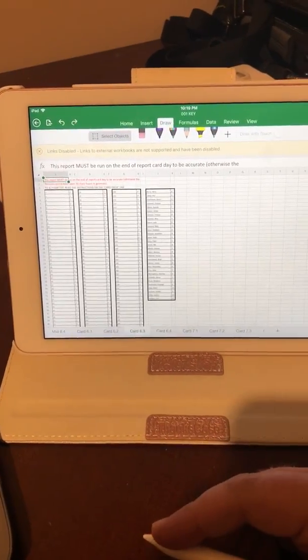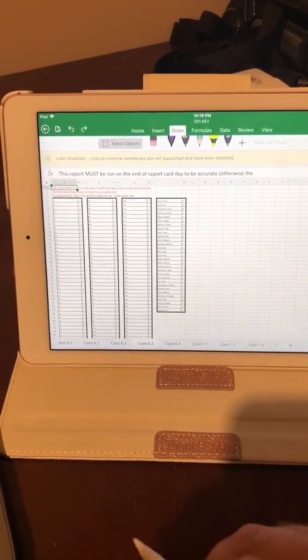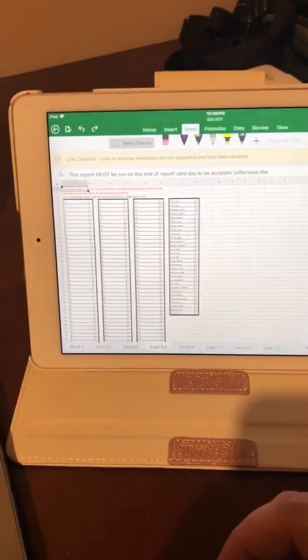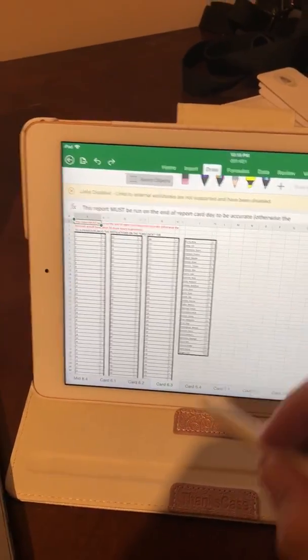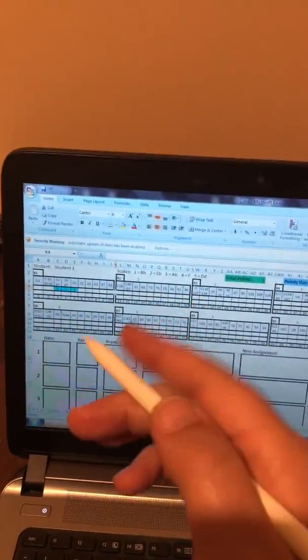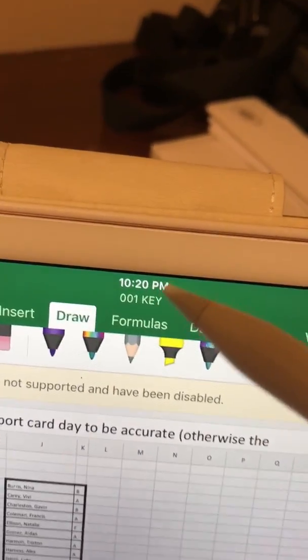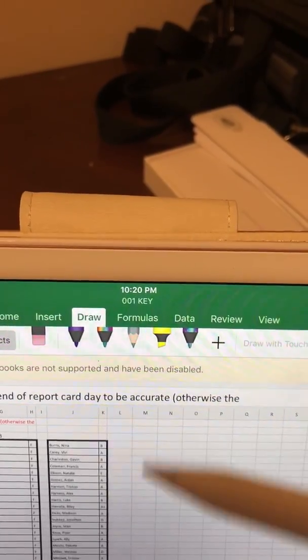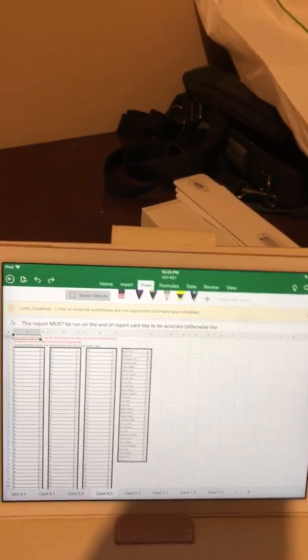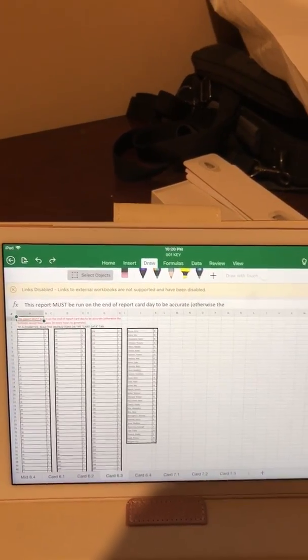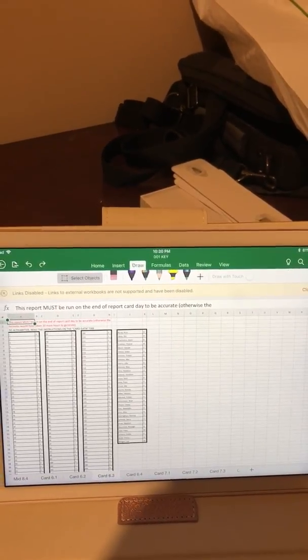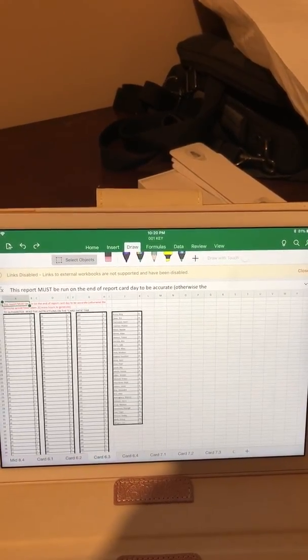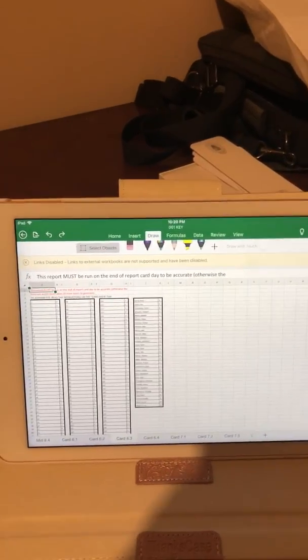Now, the problem is, in order for an Excel file to update its data, you have to open the other files associated with it. That means nothing for entering data, just like I would on this sheet here. I can open it, enter it, close it, open it again, enter it, close it. But for this key file to update and show you grades and rankings and midterms and report cards, you have to open all 151 files so they can all refresh. And then you go through and close them all with the Control-W command, which will take you about 10 minutes. I plan on doing it once a week.